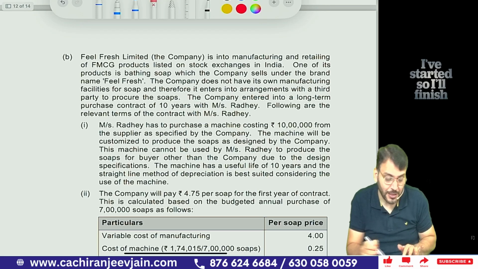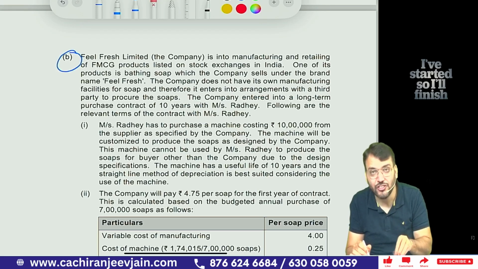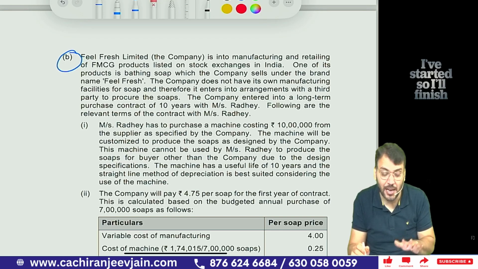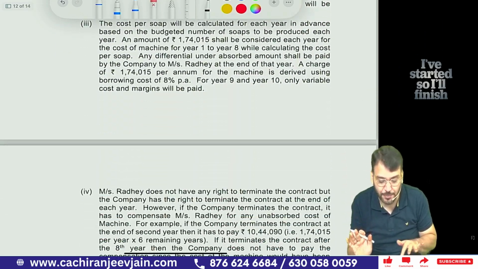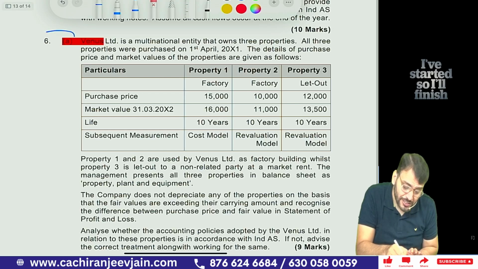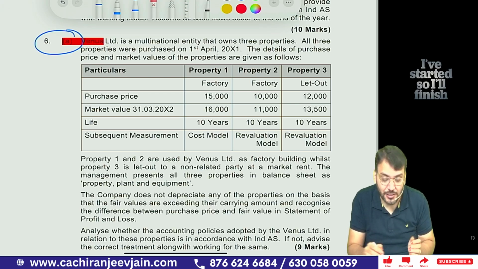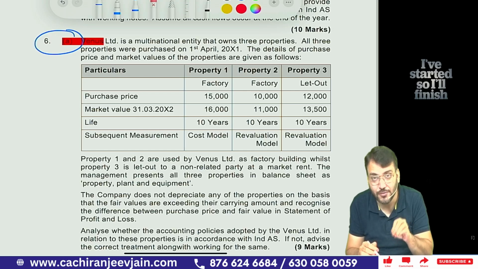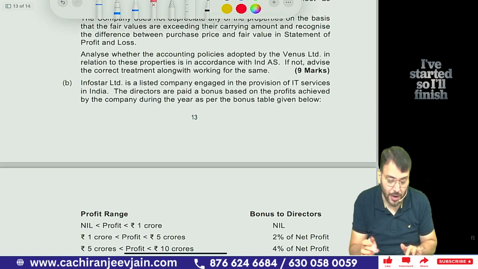Okay? Yes sir. 5B, the same question we have in Ind AS 116. I have also given the same question in our expected list. So the same question can be asked in the exam. I think the explanation is already given in our regular class. So for this I am not doing any explanation. Okay? 6A, I will say a most favorite question, has been asked many times in exams. This is a question of analysis of financial statements, also given in the Ind AS 40 chapter done in the class. So I think for this also explanation is not required.